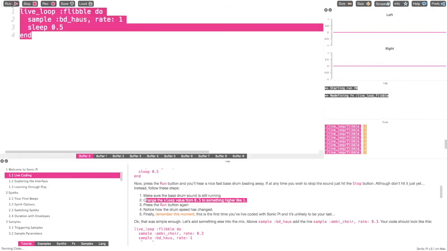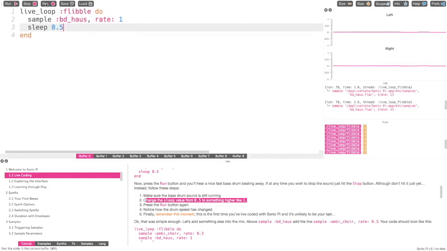It broke. Eventually, you can ask the computer to do things that it cannot do. And so it makes this little arrow and says runtime error. Sonic Pi language core timing error. My thread got too far behind time. So I was trying to ask it to do something that the computer could not do. But we can change that back to 0.5 and ask it to run again. And everything is back to normal.